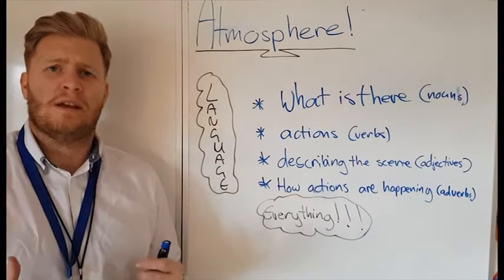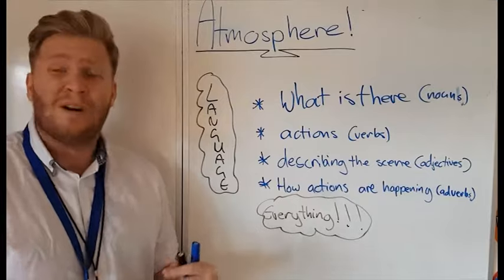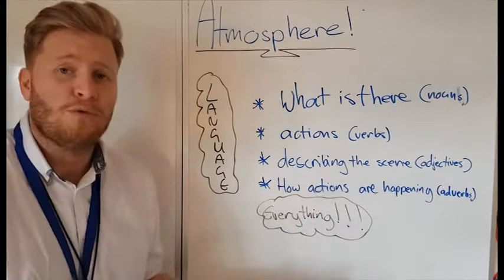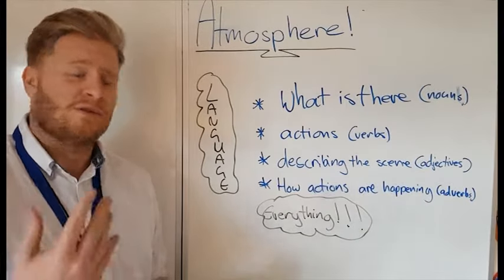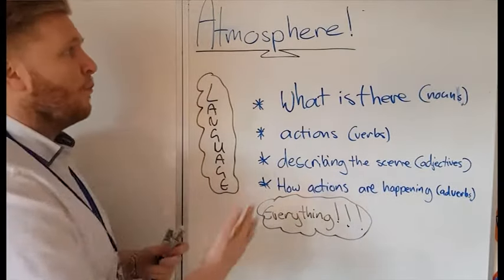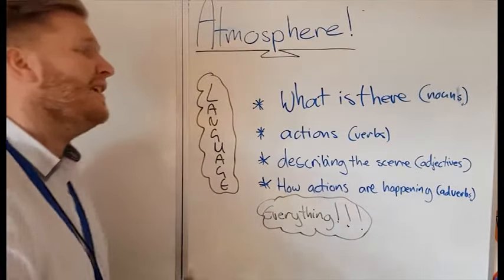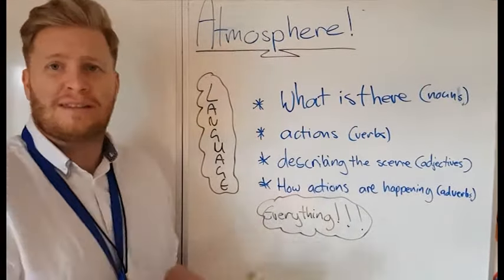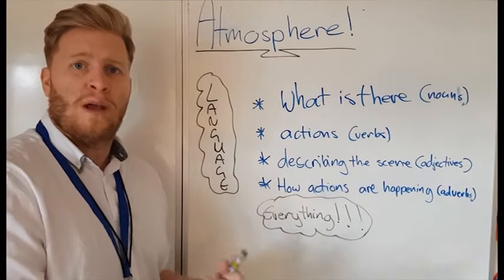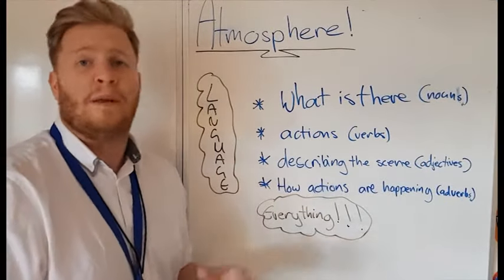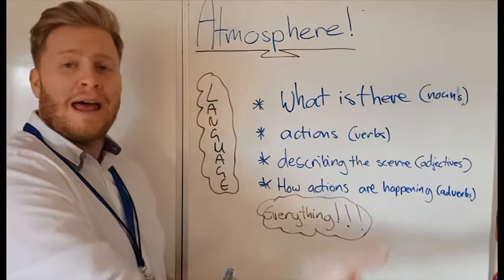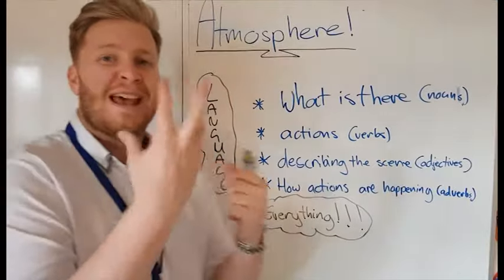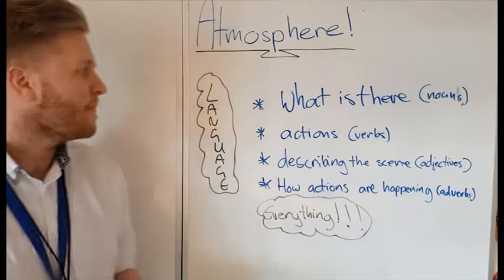Okay, so let's in a nutshell have a look at what it is that creates our atmosphere. Now, this might look like a little bit of a cop-out when you read it through, but I'm going to explain myself, so just listen, okay? So, when we create an atmosphere, we need to describe what's there in the scene. This can be all the little things. Some people say there's a field, okay? But we're thinking of everything. What's in that field? Blades of grass, plants, insects, trees. We're describing everything that's there because that helps set that scene and create that atmosphere.